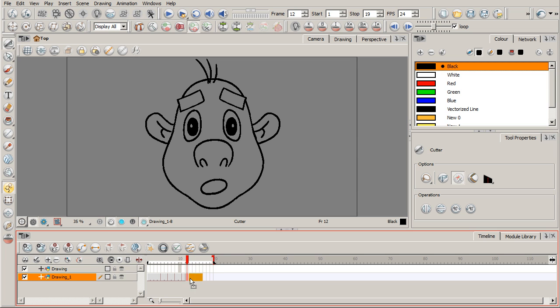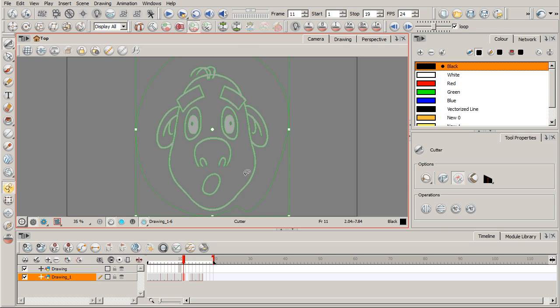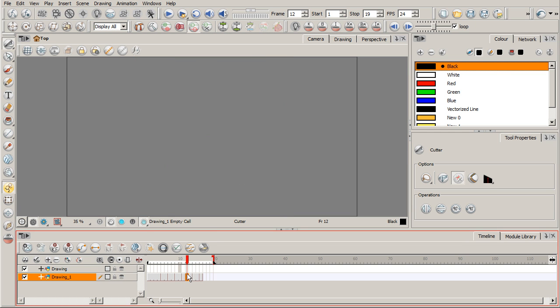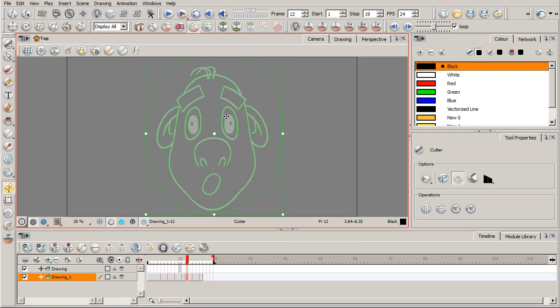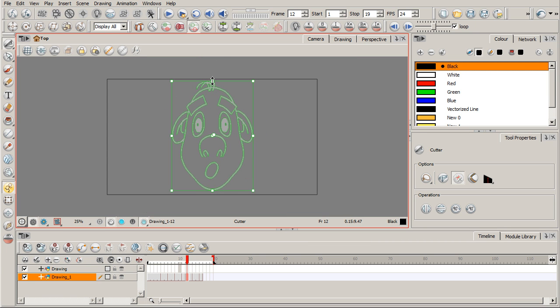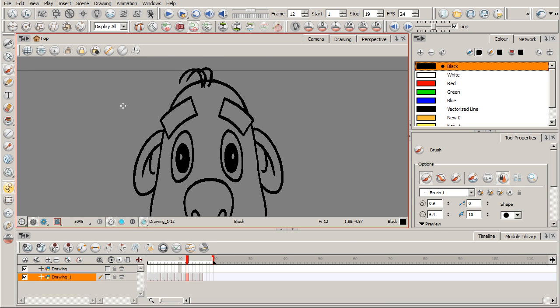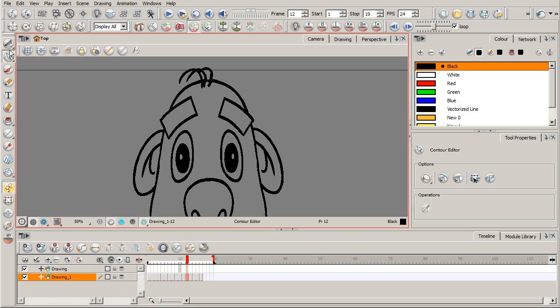So we'll go ahead and put in just another drawing there. And what I'll do is I'll just copy this one. We'll paste it. And then I'll just stretch it out even more. So something kind of like that. And again, think about the distribution of the volume, like what we talked about with the beach ball. And then we can come in here and do a lot of other little things with the different facial features.